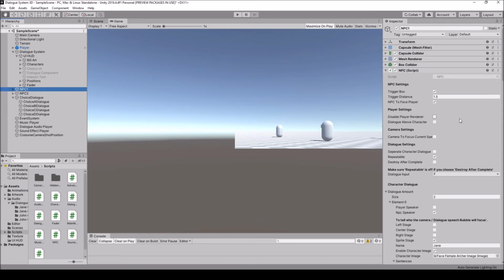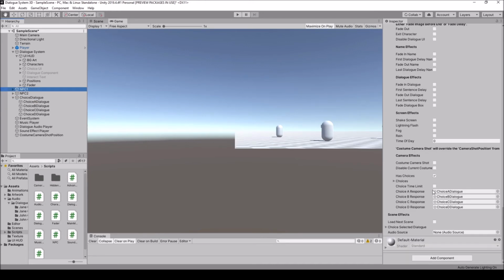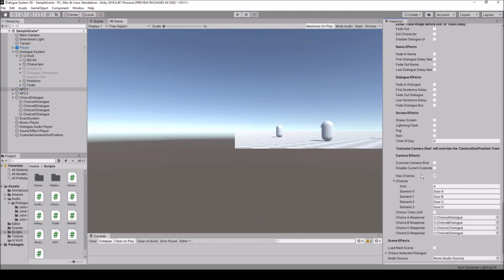If I come down here, you'll drag and drop whatever choice response in. So it has choices. How many choices are they going to have? Are they going to have 4 choices, or is it only up to 4 right now? So 4 choices. You just type whatever you want in here, and it'll come up.